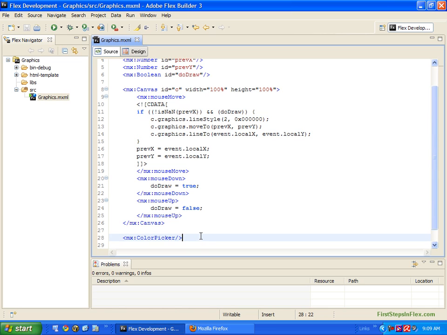So this is the most basic, the most low level way to do drawing in Flash Player. There are some higher level APIs to do this as well. One of those is an open source project called Degrafa, where you actually use MXML to draw shapes and do gradients, and really under the covers, Degrafa is just calling these same drawing APIs, but it creates a much nicer API for actually doing the drawing. So Degrafa is a great way to do a much easier way of drawing shapes and gradients and those sorts of things on the screen.